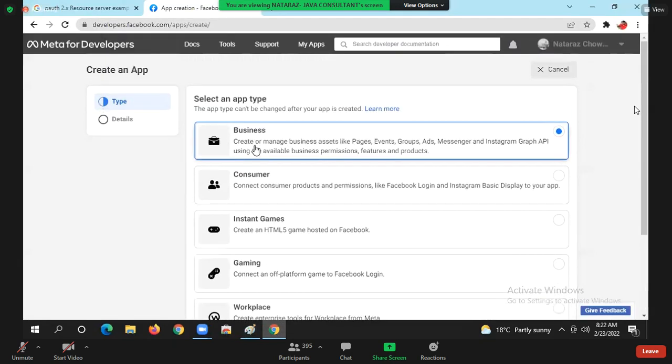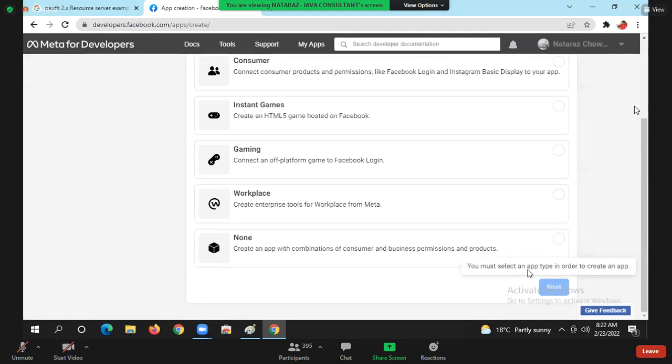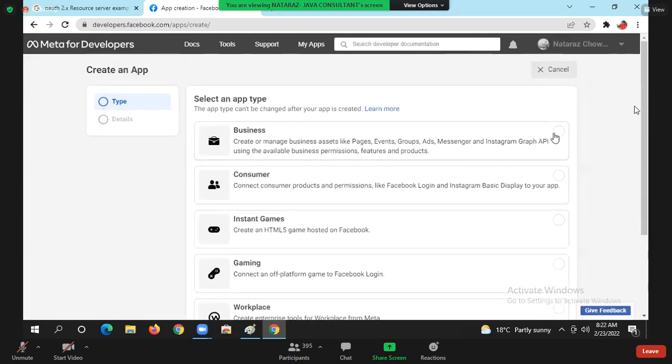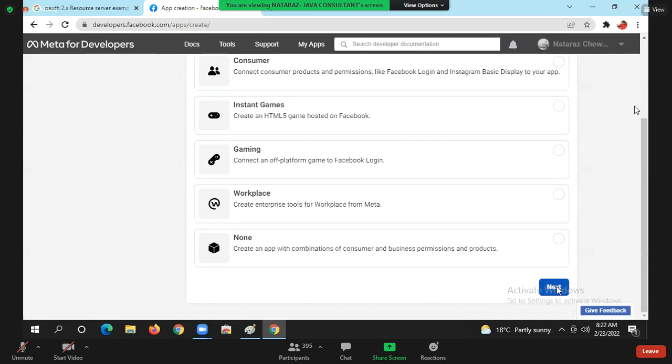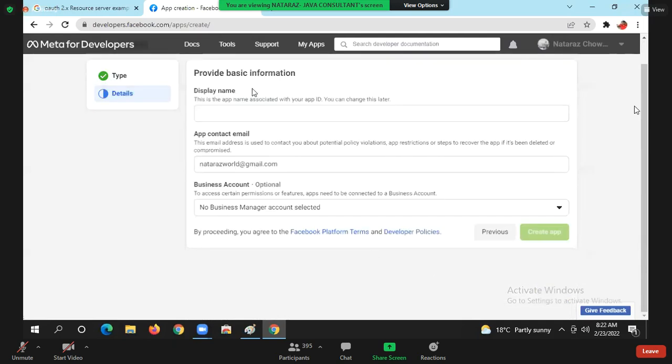This is a business integration, right? Manage assets like pages, events, groups, ads, Messenger, Instagram, APIs using available business permissions, features, and products. We have to select that, then next.